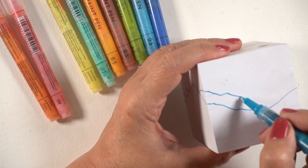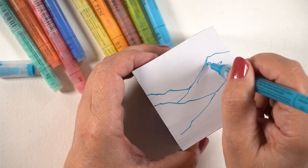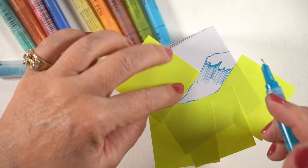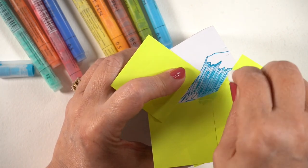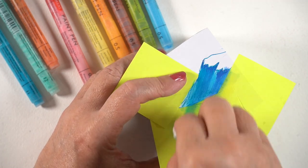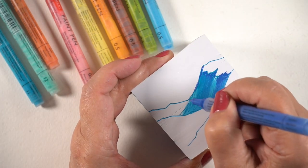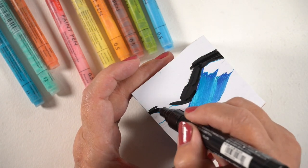I wanted to make continuous scenes around some of them if I could. I have mountains drawn on four sides of this and decided to just start seeing what would happen. I did have to hold the pad together because it does start to come apart — if you don't hold it and squeeze it, the paint pen might go down into the pad. These are paint pens, which got me thinking I could move the paint, so I used a baby wipe to drag across and mask off the mountain to create a shadow on its side. Then I used a big fat pen for the sky on top where I'll draw some stars.